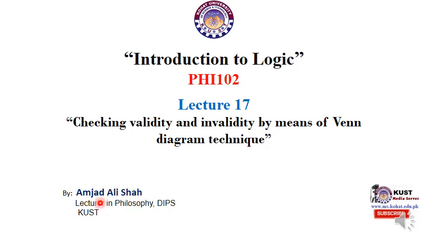I am Amjad Ali Shah, lecturer in philosophy, Department of Islamic and Pakistan Studies, Cohort University of Science and Technology. So students, our course title is Introduction to Logic. The course code is PHI102. Our lecture number is 17. And our today's topic of discussion is checking validity and invalidity by means of Venn diagram technique.